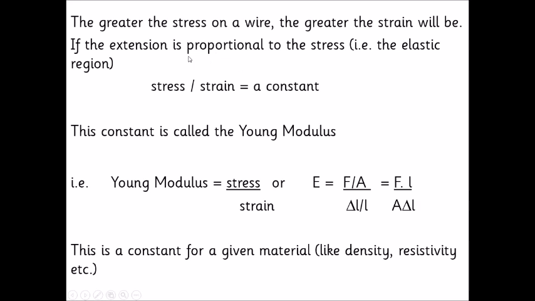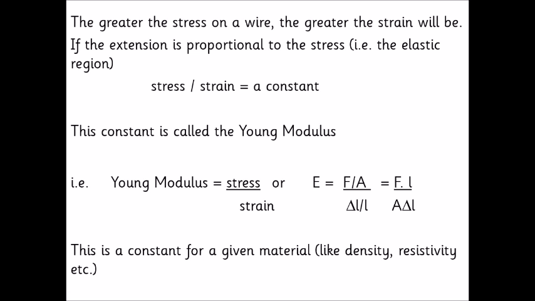But the Young modulus only applies in the part of the extension where the extension is proportional to the stress, or the strain is proportional to the stress. This is the elastic region of the graph, just like it is with a spring. So what he said is the stress divided by the strain is a constant number, and this constant number is called the Young modulus.